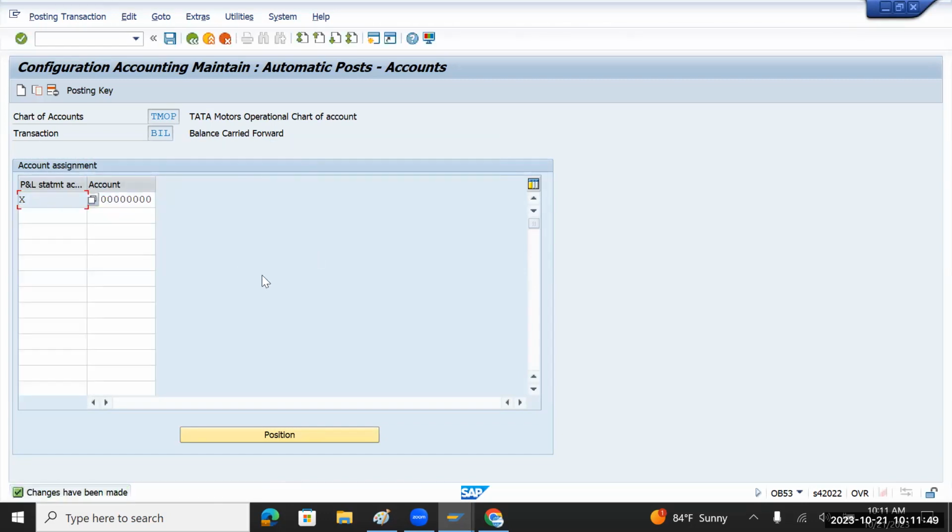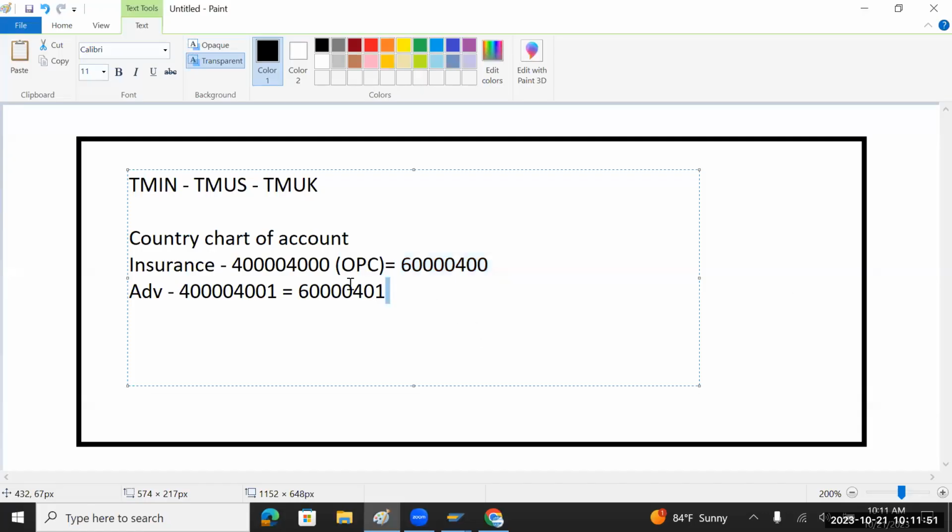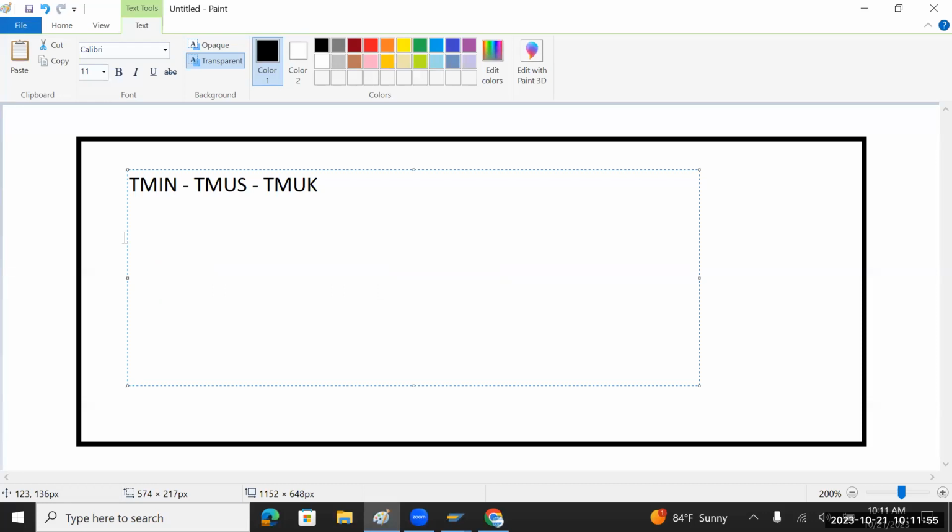To give you a little background of what a retained earnings account is, let's say we go with the year 2023. My rent has a balance of 2000. My insurance has a balance of 4000.